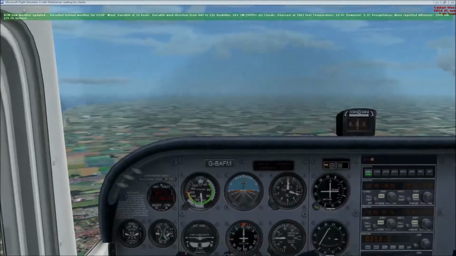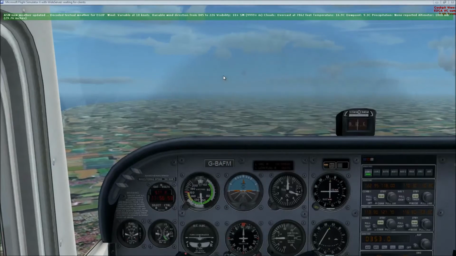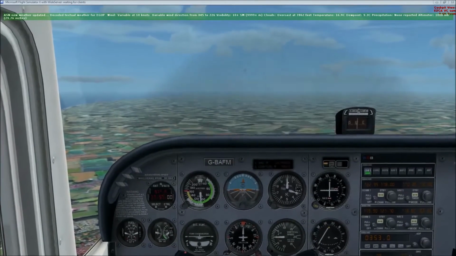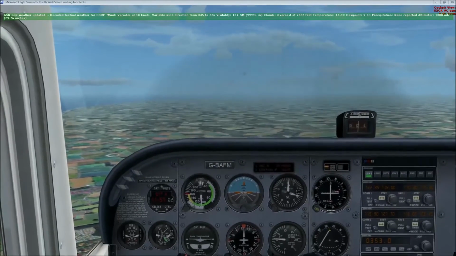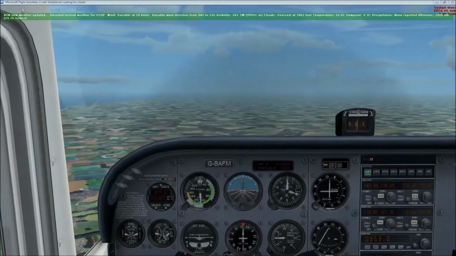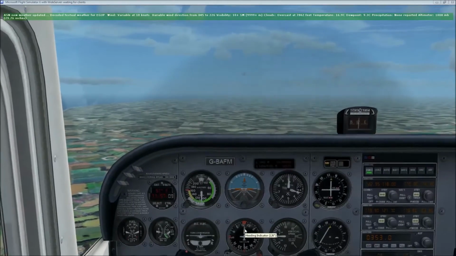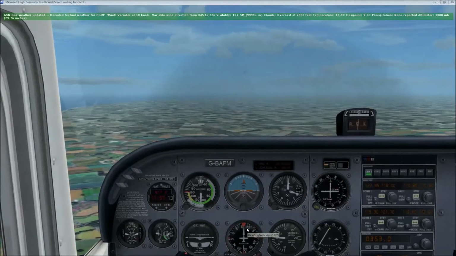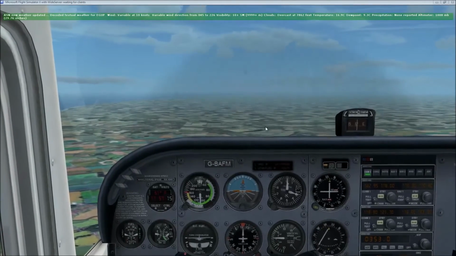Cromer has got a runway 24, which is 240 degrees. So I think given the weather, which according to Active Sky Next is around 189 degrees or thereabouts, we're going to take runway 24. So currently we're flying on a heading of about 122 or something like that. 126, there we are. It's just set when I mouse over it.